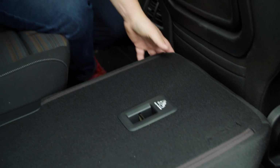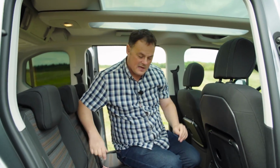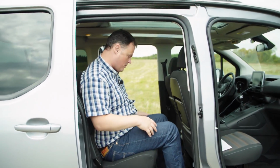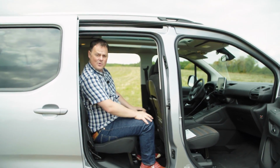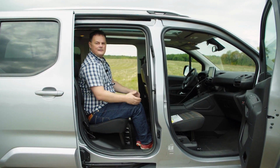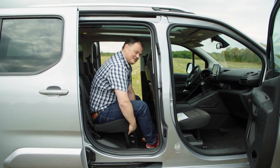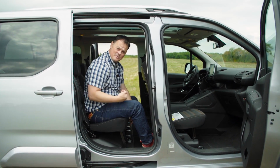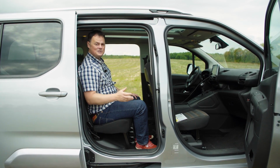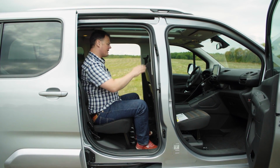So this seat is where Jonas has been sitting in front. If I move this back, we can get a much more realistic idea as to what the rear legroom looks like. Well, I'm 5 feet 10 or 178 centimeters in height. And look at that. Acres of space. I have more than enough room back here. These seats are not movable. They don't have the capacity to go forwards or backwards. So the load space you have in the back is static unless you fold these things down. But once you're back here, what's the experience like? Let's take a look.